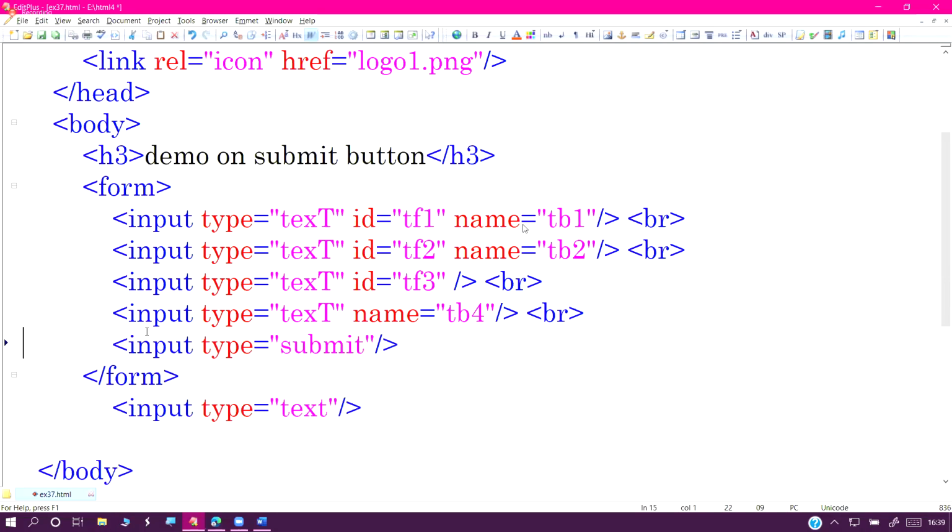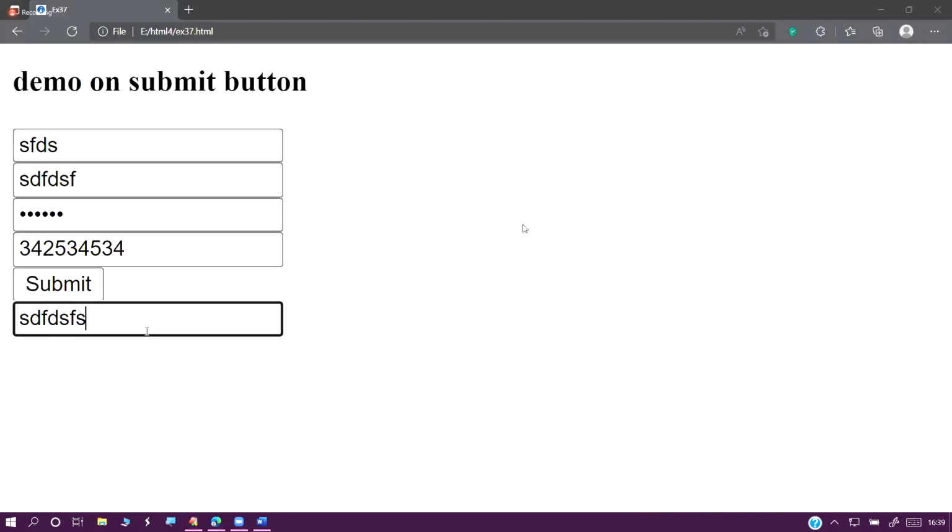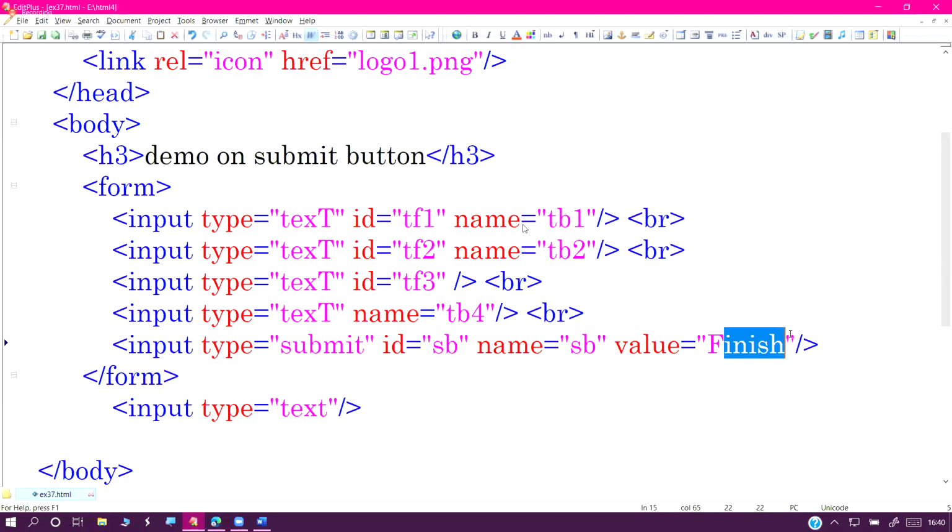Next, I'm using a submit button here. The ID of the submit button is SB, the name is also SB, and the value is finish. The heading of the button is finish. Already the button had the heading submit, and the submit is replaced with finish.